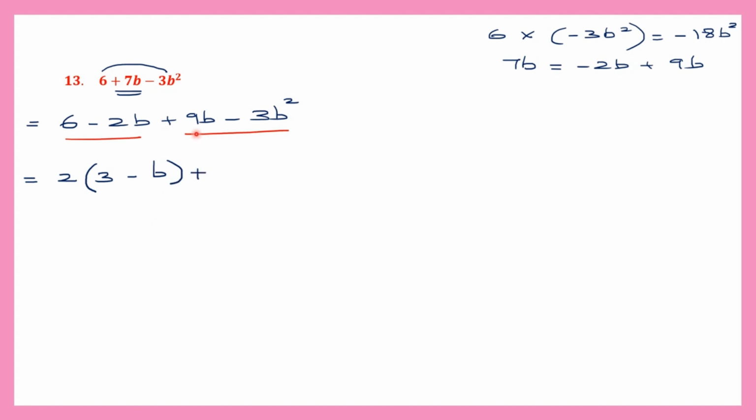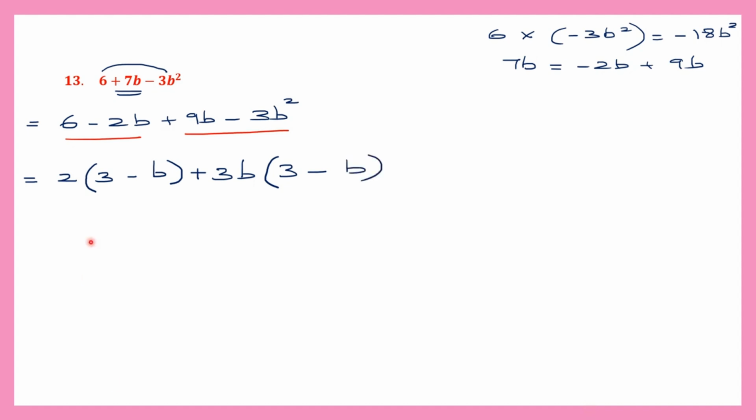Now I'm going to take 9b and 3b square here and look for the common factor. Both these numbers 9 and 3 are divisible by 3. So 3 is common. What else is common? I have 1b here and 2 b's here. So b is also common. I can take 1b out. Now what do I write inside? Now 3b is here. Now 3 into what is 9? 3 3's are 9. I already have the b, so I don't have to write. Plus into minus will give us minus, so I'll put a minus inside. Now here I have 3, so I don't have to write. I have 1b here and here I have 2, so I need to write only 1b.